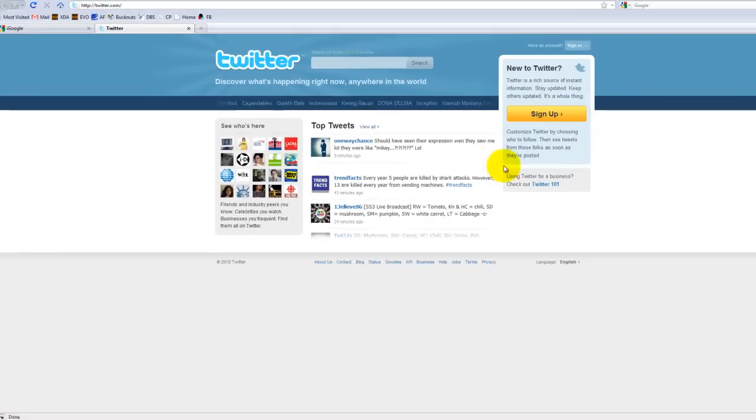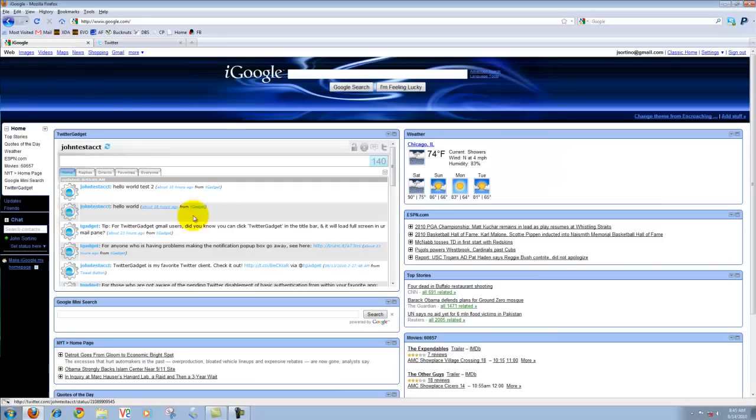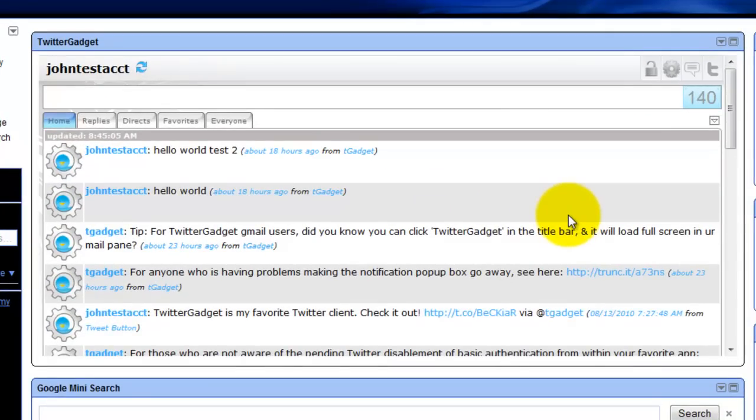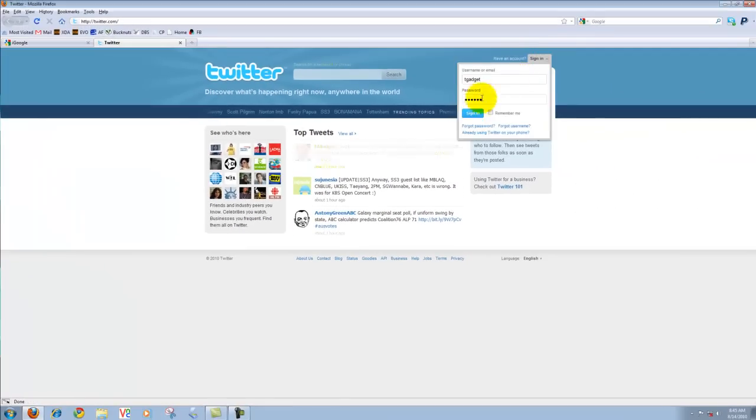Being logged into Twitter has absolutely no impact anymore on being logged in to Twitter Gadget once you've granted access to our application. Again, that's important to note because people keep thinking I need to be logged into Twitter as a particular user to use Twitter Gadget as well for that same user. And that's not the case. Once you're logged in and granted access to Twitter Gadget, there's no longer any requirement to be logged into twitter.com as well. So you can go back to twitter.com, log in as anybody you wish.